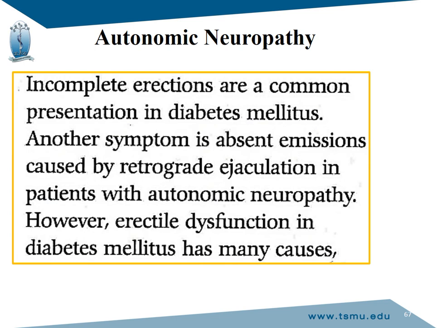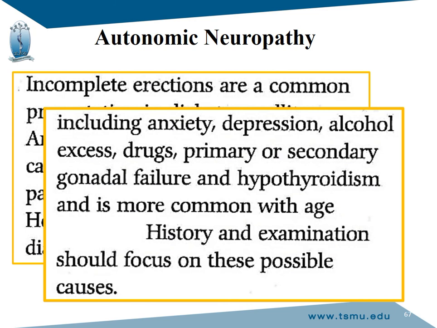Incomplete erections are a common presentation in diabetes mellitus. Another symptom is absent emissions caused by retrograde ejaculation or autonomic neuropathy. However, erectile dysfunction in diabetes mellitus has many causes, including anxiety, depression, alcohol excess, drugs, primary or secondary gonadal failure, and hypothyroidism, and in some it is common with age. History and examination should focus on these possible causes.